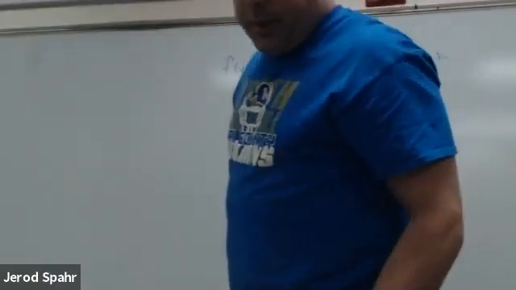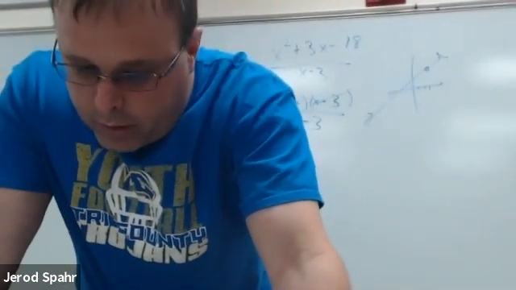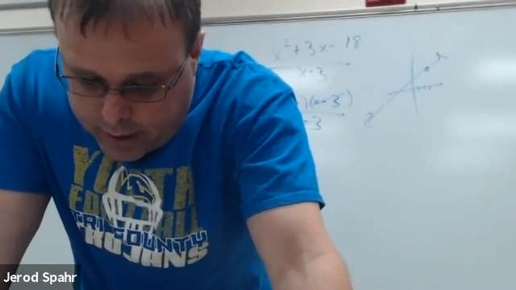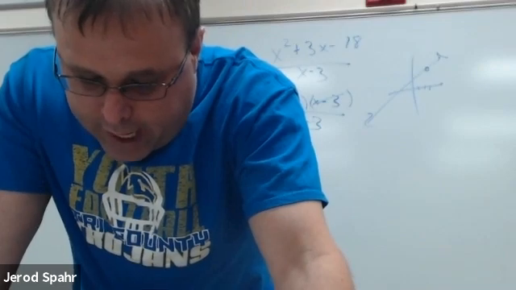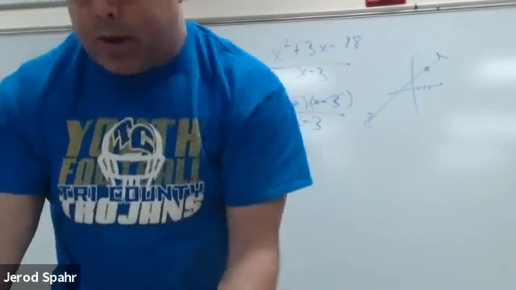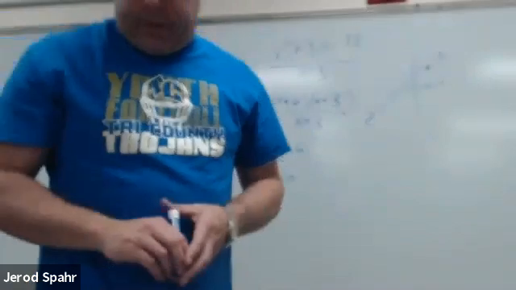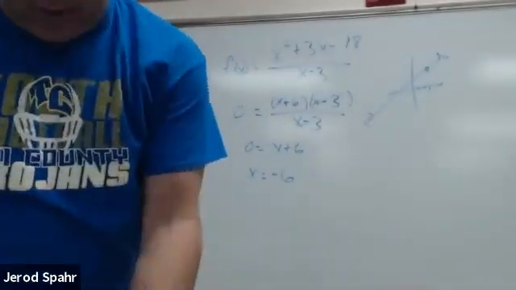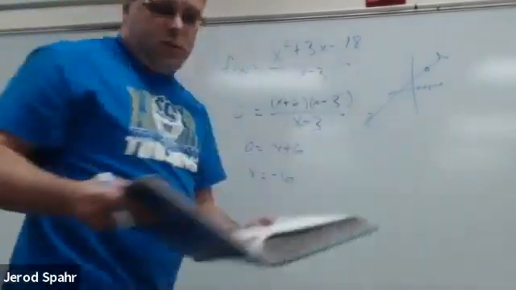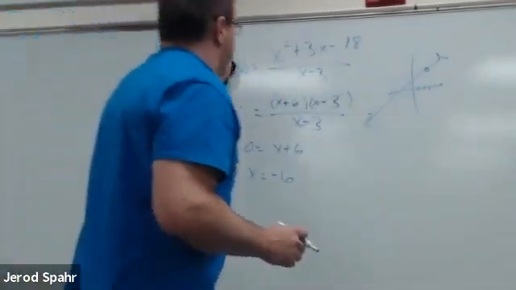Okay, what we're doing today, 11.4, we're multiplying and dividing rational expressions. Today we're going to learn about multiplying rational expressions, and we're going to divide rational expressions, or actually multiply by the reciprocal. We're really not going to divide. So what we're looking at here is basically just multiplication.